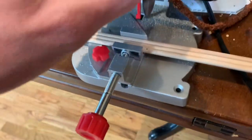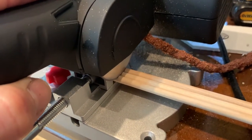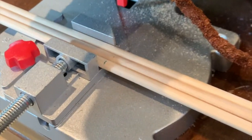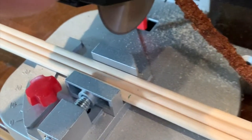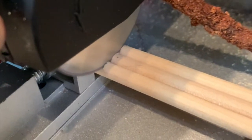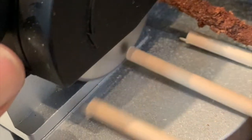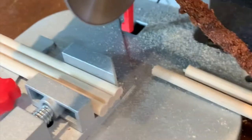All right, so let me introduce you to one of my new favorite tools. This is a mini miter saw, which I found over at Harbor Freight for about $40. Now, you don't have to get one of these, but they're so much fun, and I really recommend it if you have the money. It also makes furnishing these enclosures very simple. Whether you're putting dowels or some sort of branch in the enclosure, it makes the process of trimming it to size super fast and super easy. And like I said, super fun.